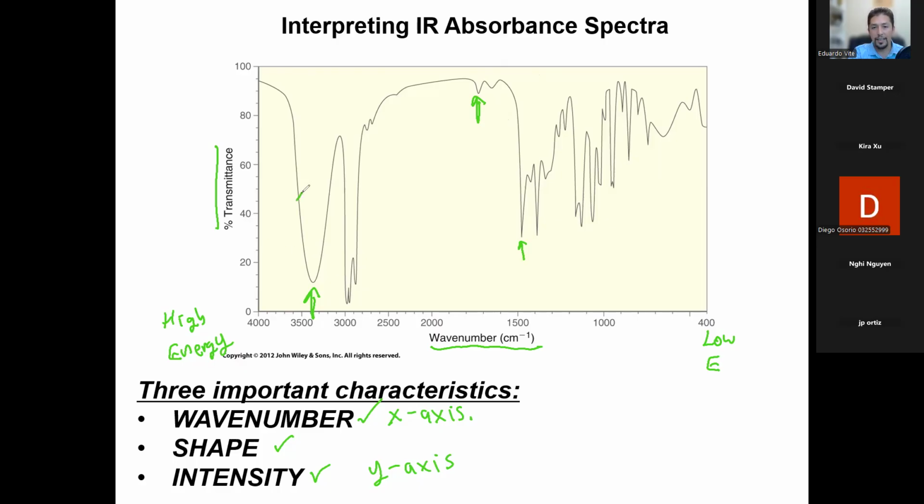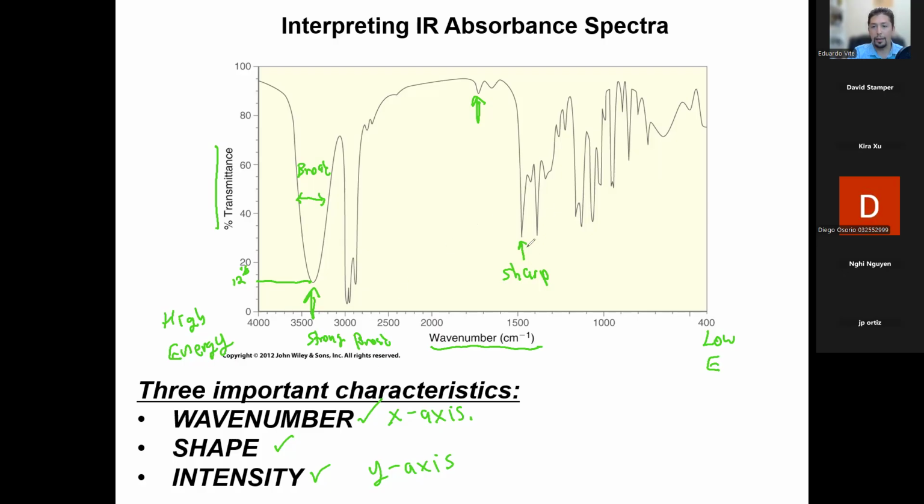But what you were trying to say is that it's not sharp, right? If it's not sharp, it must be dull, right? So that's what you meant. Blunt. Okay, that's good. I think the best way to call this would be broad. This would be a broad peak. So broad peak, sharp peak. You can call this sharp. And then here, since the intensity is strong, you'll notice it's only at around maybe 12% transmittance. That means a lot of it is being absorbed. This is actually a very strong broad peak. I would call this a strong broad peak.